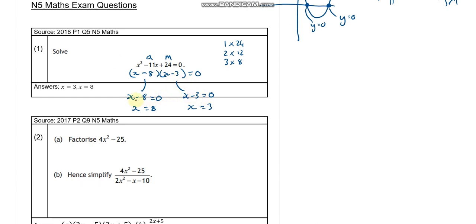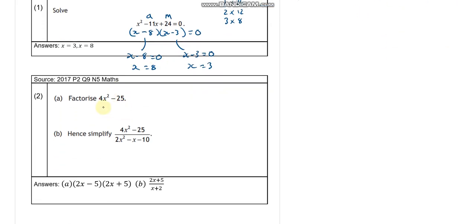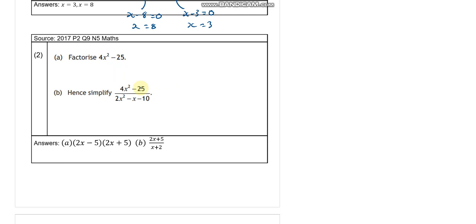Or you're thinking about it as an equation where you're adding 8 to both sides, add 8 to this side, add 8 to that side, add 3 to this side, add 3 to that side, same thing. Or you can just think to yourself, you change the signs. But yeah, that's our first form of factorizing. We couldn't take a common factor. That's our regular trinomial.